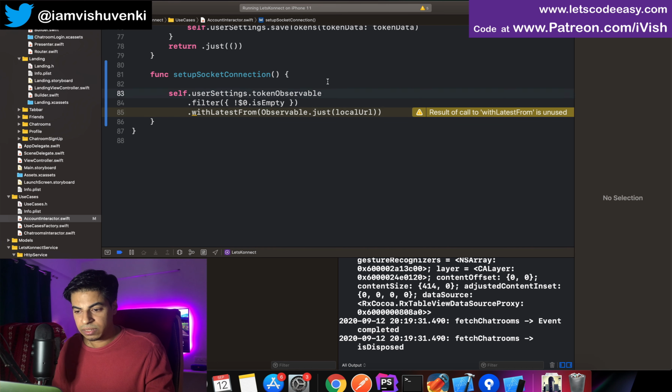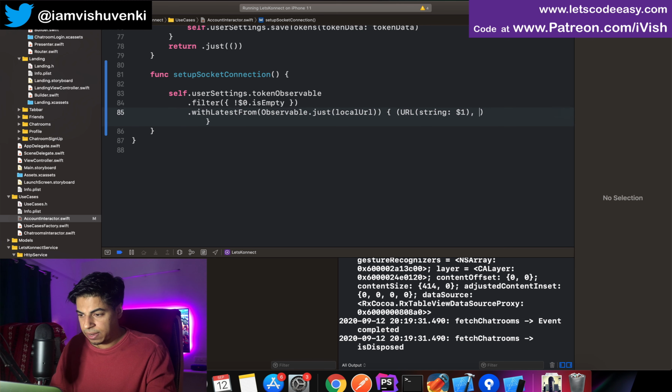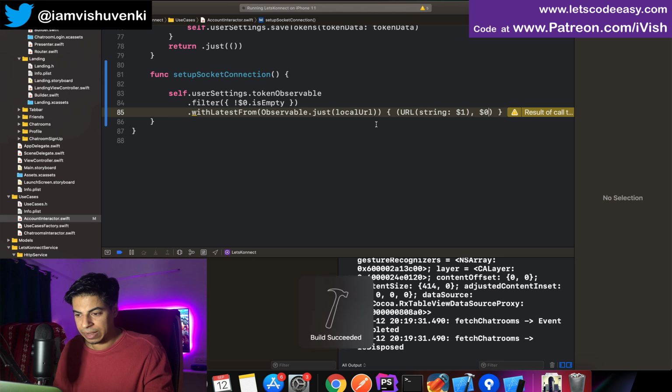So I'm combining this signal with this one to create a new signal, which will have the URL and the string. $0 is the first one, the URL, and $1 is the second one, which is my token. Those are the two parameters I need to establish a WebSocket connection. That's why I'm accepting it like this.